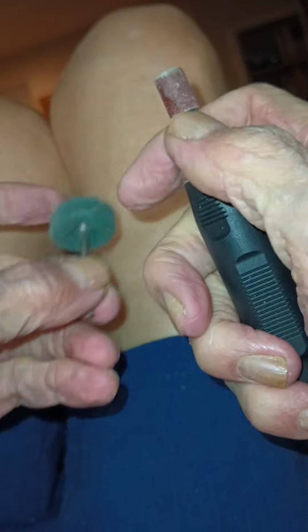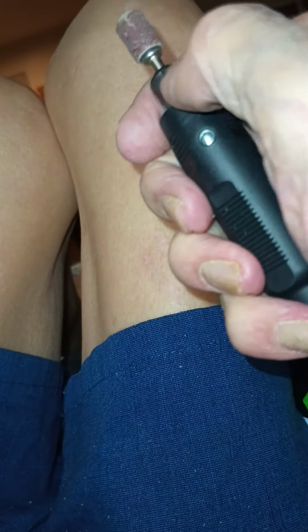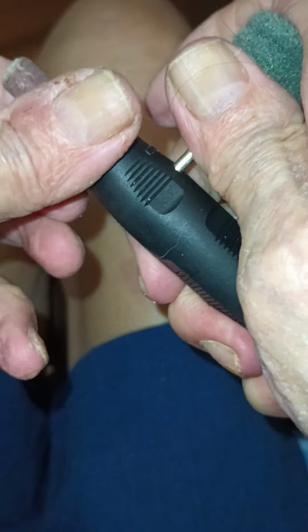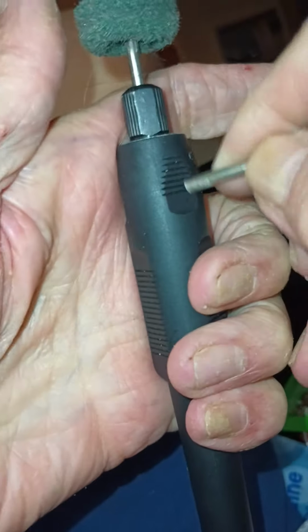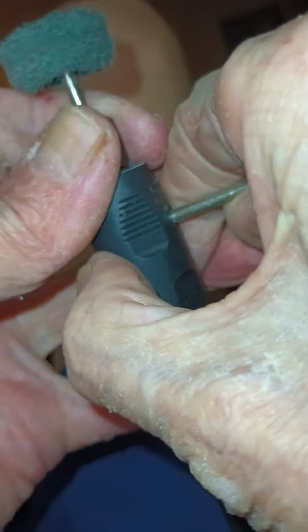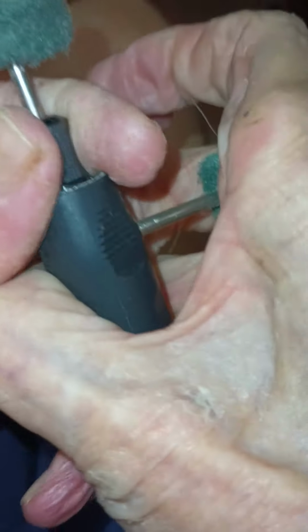This goes in there, and the change is fairly easy. You can actually use one of these. There's a little hole here. Bump. And there you go. Bump. And this thing comes out, and you drop it in your bucket. And this one goes in, and you get another one out, and put it back in the hole. And you tighten it up.